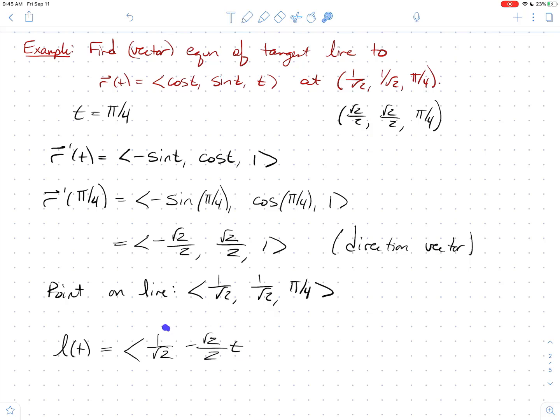Kind of funny that we have this, and I'm writing one with root 2 downstairs and one with it not. Whatever, you can change it if you don't like it. The next one, we get root 2 over 2. I'm going to switch this one. Root 2 over 2, and then plus root 2 over 2 t, and then what? We get pi over 4 plus 1 times t, which is t. And the claim is that this is actually the tangent line. And so let's switch to Mathematica and have a look and see if this actually works.